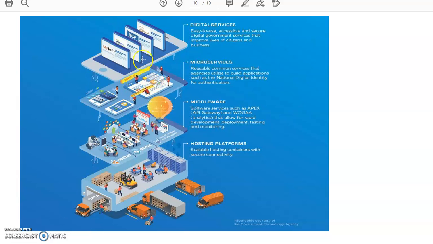At the bottom, there are 4 layers that they have introduced. The first bottom layer is the hosting platform layer.